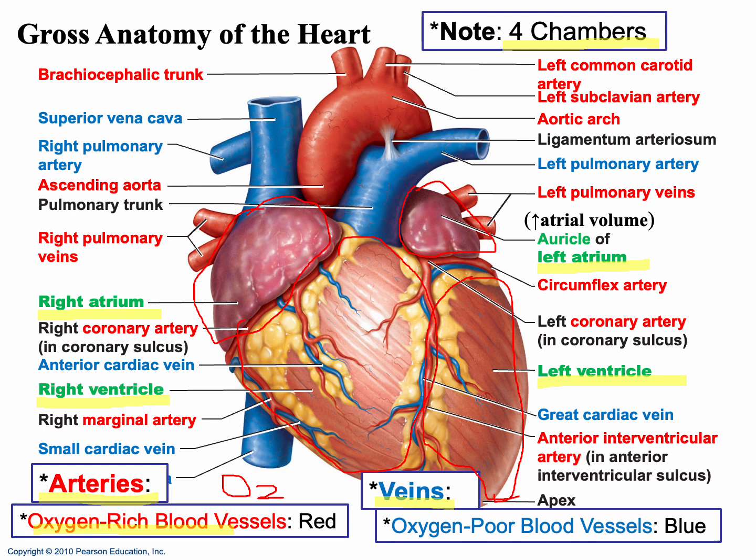And then we take a look at veins. So the veins, they're considered to be oxygen poor blood vessels, and they're represented by these blue blood vessels. Veins are considered to be oxygen poor. So oxygen poor. Again, the idea of O2 representing oxygen. And that's because they have a low amount of oxygen.